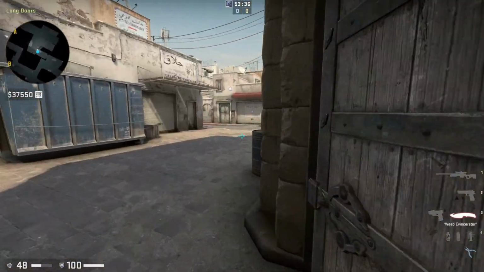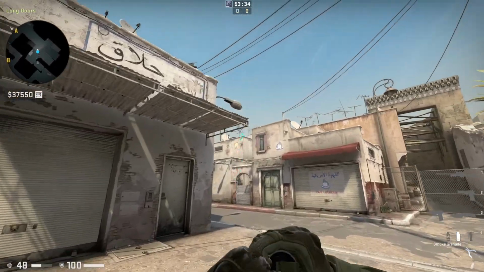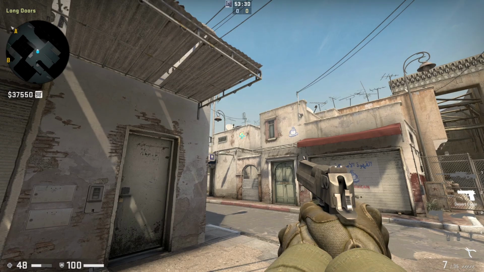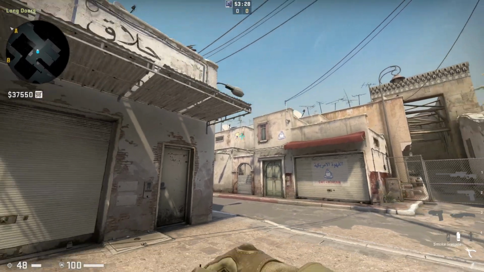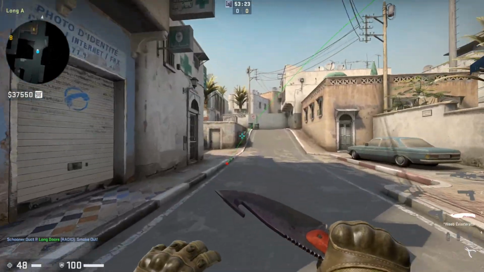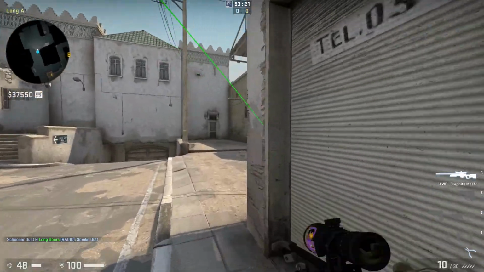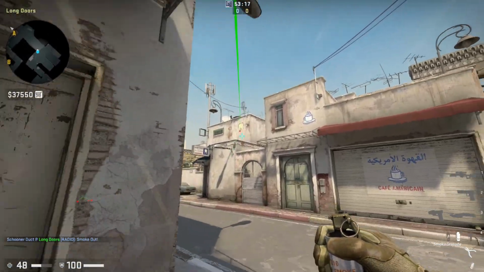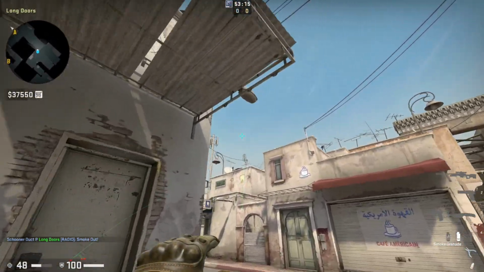And let's do this cross smoke. I like this one. I mess up sometimes, but I'm aiming for the smoke to hit here. I'm aiming above, and I mess it up. So even more above, and I'm always doing it while running. I think you have to.